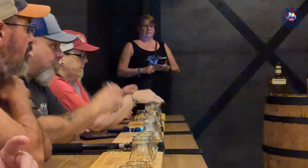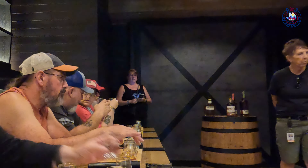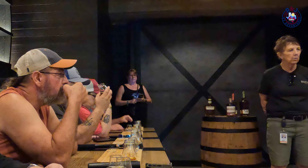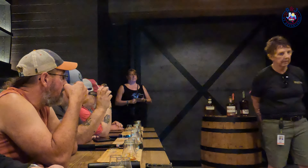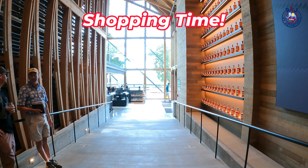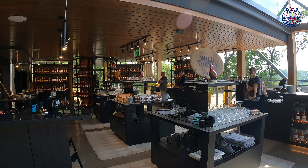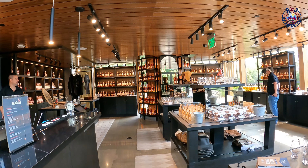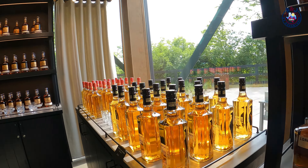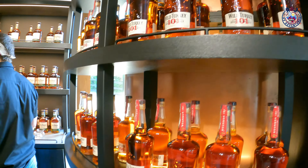A young actor named Matthew McConaughey wanted to try his hand at making bourbon — that's Long Branch. The 86 proof doesn't surprise anyone since he's a tequila guy, and tequila is 80 proof. The difference with Long Branch is it's refined in mesquite charcoal. Next is Russell's 10 — 90 proof, small batch, youngest barrel is 10 years old, up to 12 because that's what Jimmy likes. The average age is right at 11 years. You will not find a better bourbon on the market with that age statement for under $50.